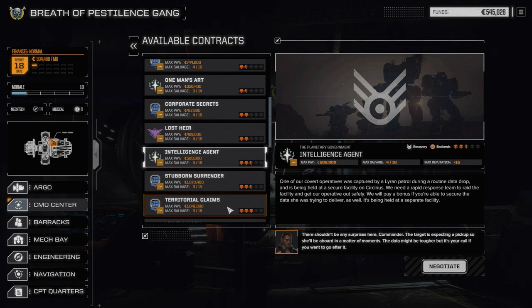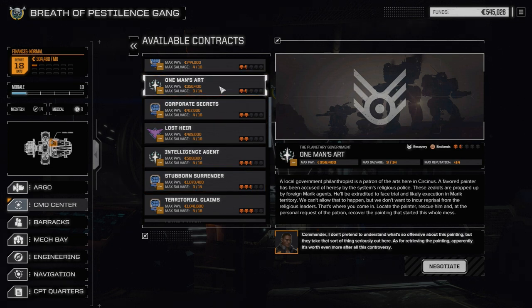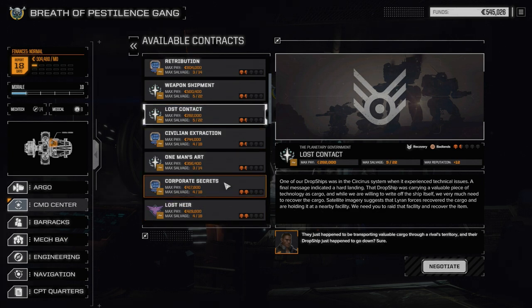Maybe we can do intelligence agent too next time. This should be a nice tough one. It's a recovery, but 2.5 skulls, so good chance to meet up against some more heavy mechs, and then we can maybe even be able to do the Merrick one as well, right? Wait, it's House Steiner we want to go against, right? Not Merrick. So that's Merrick. Is there any Steiner ones here?